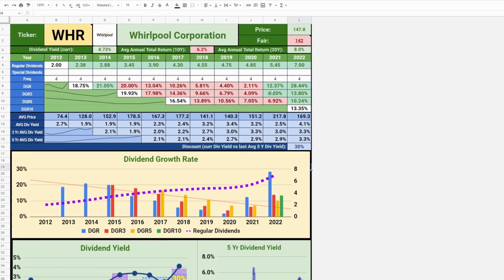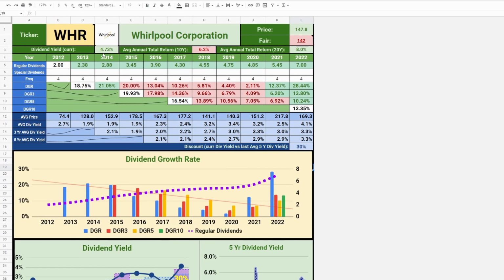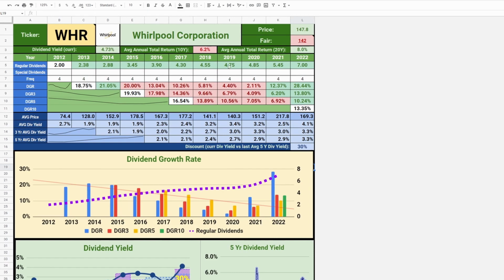And if we jump into the dividend data, you can see here that, as mentioned, the dividend yield is currently 4.7, and over the last couple of years, they have actually raised the dividend quite a lot. You can see they had some pretty bad years around 2018, 19, and 20, and then it came back really strongly during COVID and afterwards. So when we bundle everything together here, you can see that the 5-year dividend growth rate is around 10%, and the 10-year dividend growth rate is 13%.